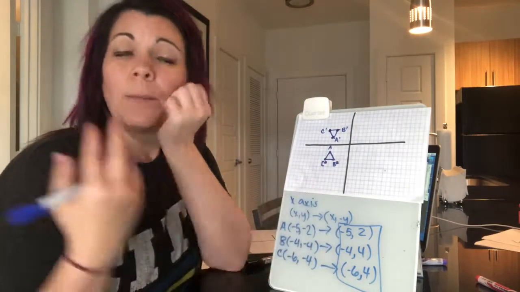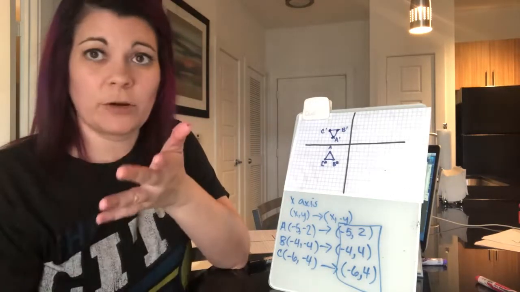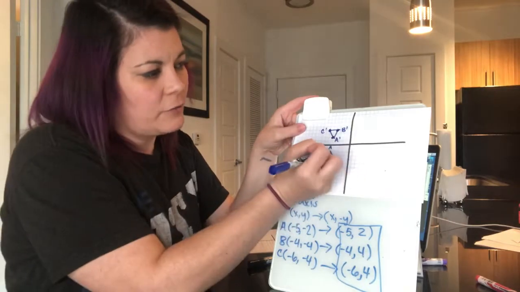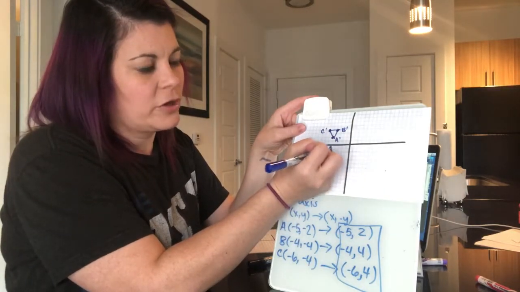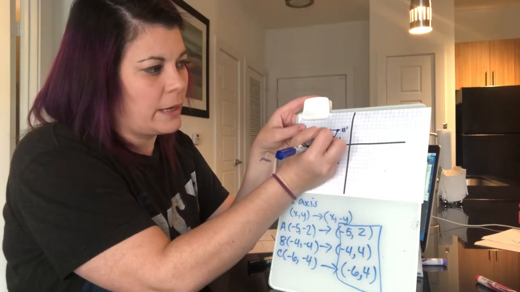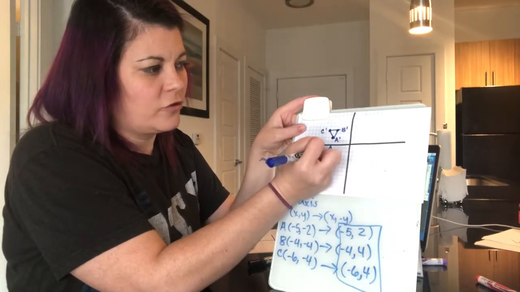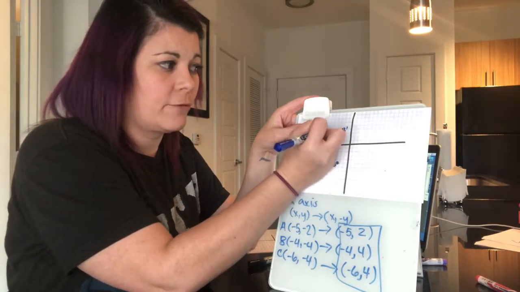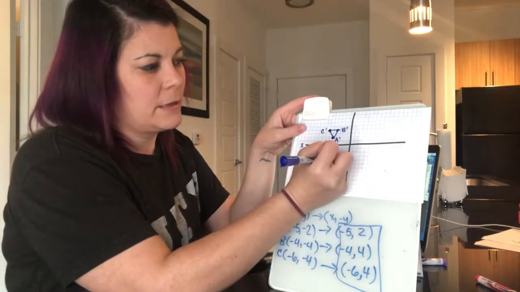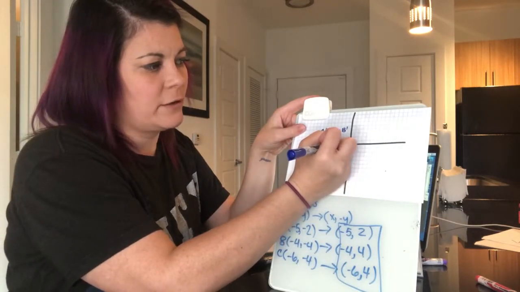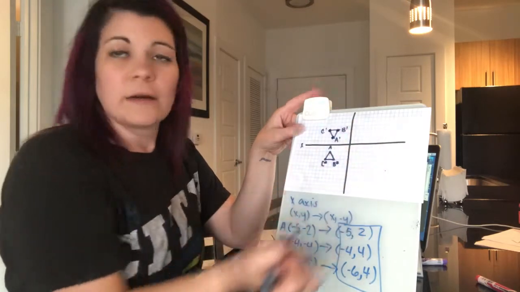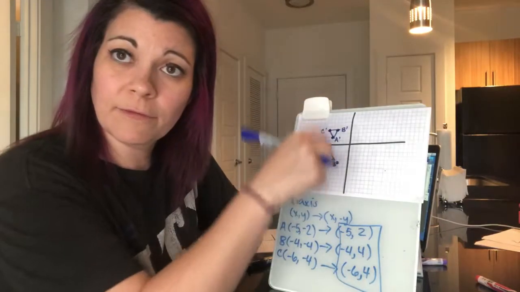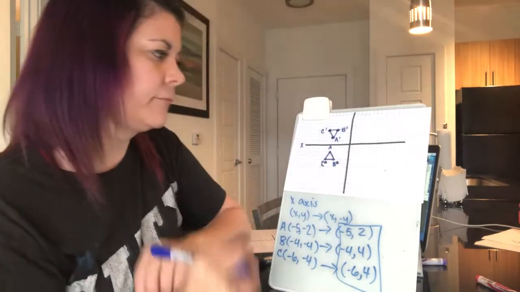Now we used the rule, but if you don't want to use the rule, all you have to do is determine your line of reflection, which is the x-axis. A is 2 away, so you go 2 away on the other side of that line and graph it there. C is 4 away, so continue going up; once you hit your line of reflection, go 4 more. B is also 4 away, so continue going up 4. The coordinate points are the same distance away on each side of the line of reflection.